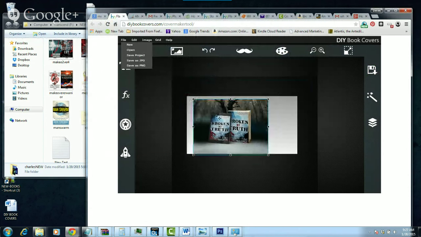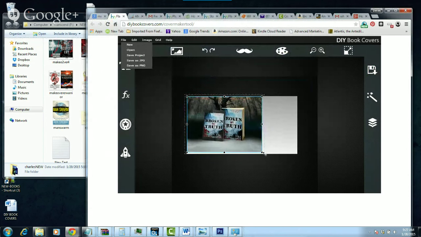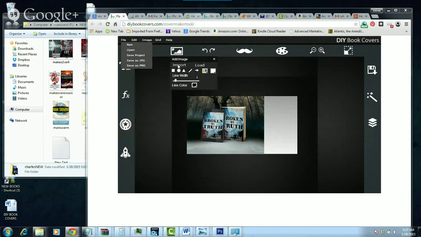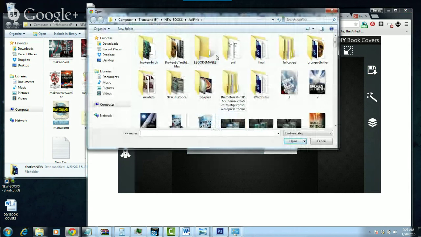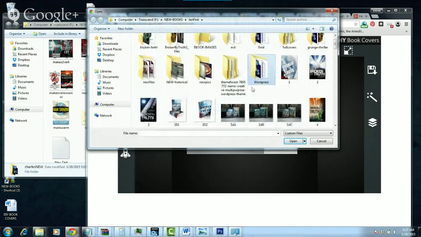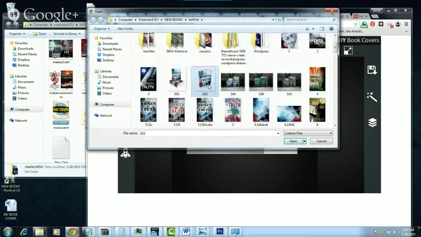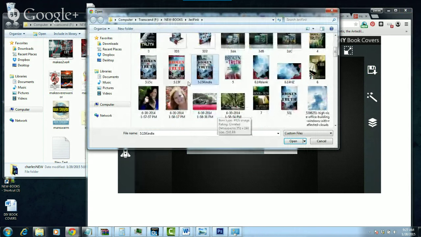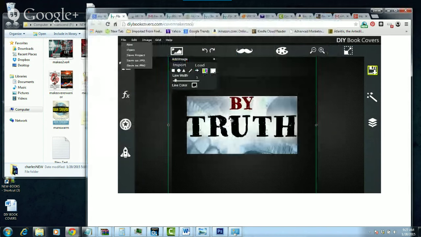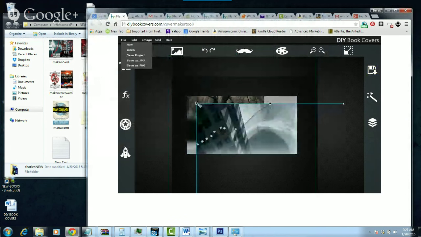But if you don't have these, that's fine, because I'm also going to make some that's just using the cover. So I'll upload the cover also. I could use a 3D image like this, but I'll probably just use this cover.